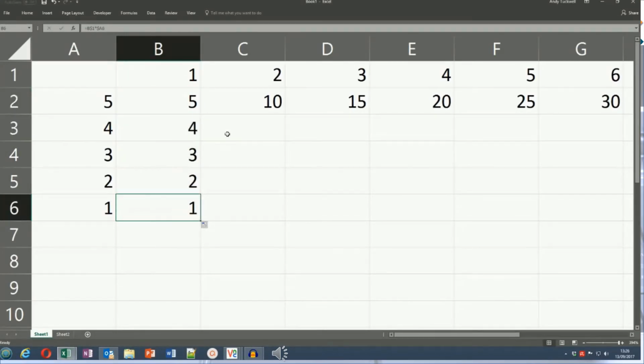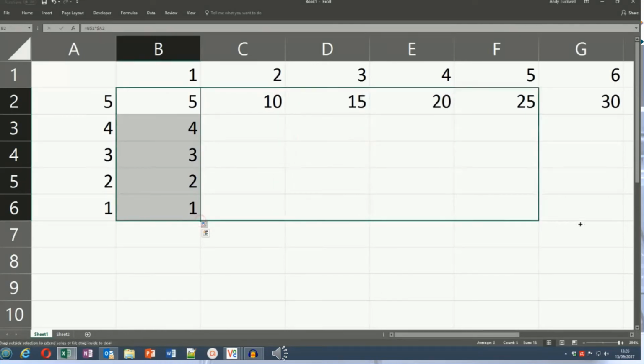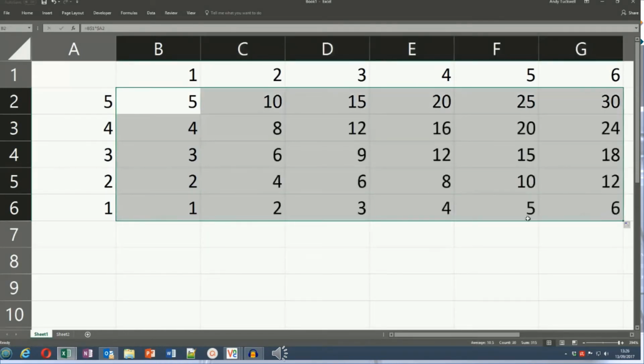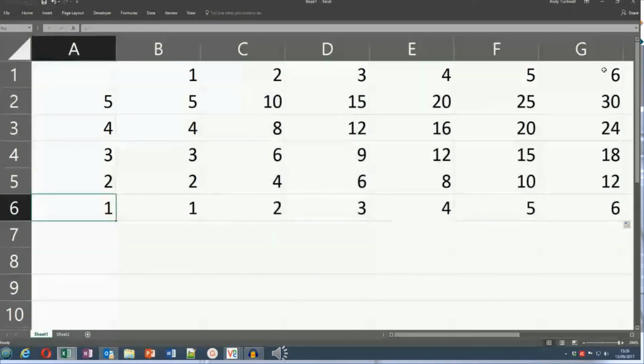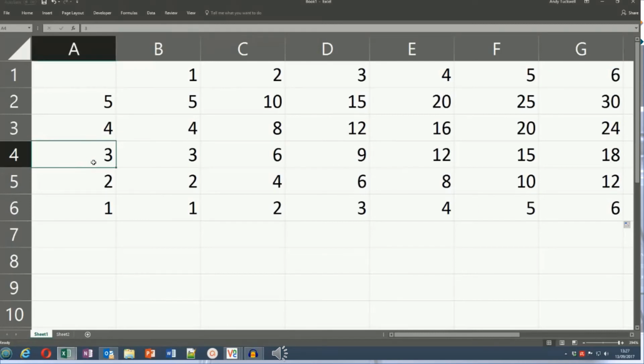And we'll now drag the whole lot of formulas all the way across, and you will see, using the grab handle at the bottom, that that is correct. 1 times 6 is 6, and this one here, 6 times 3 is 18.